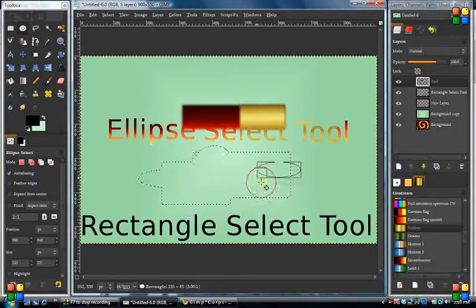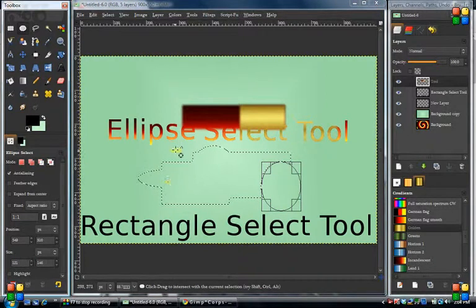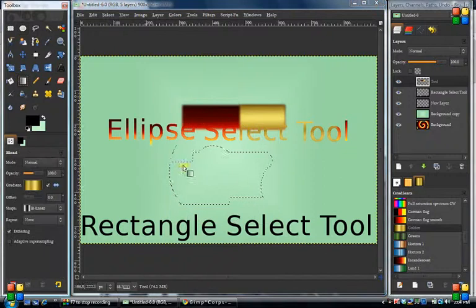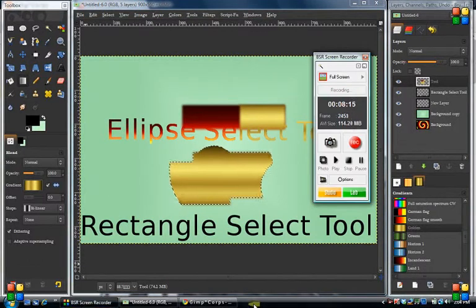And subtract a little of this. Okay. But when we're on this mode here, that fourth mode, whatever we select, that's the only area that will be selected now, not the rest. Okay, I think now that is about it for these tools.